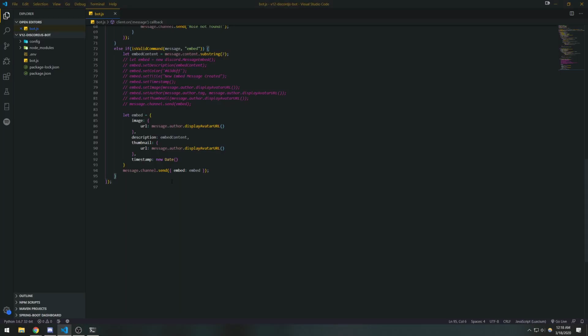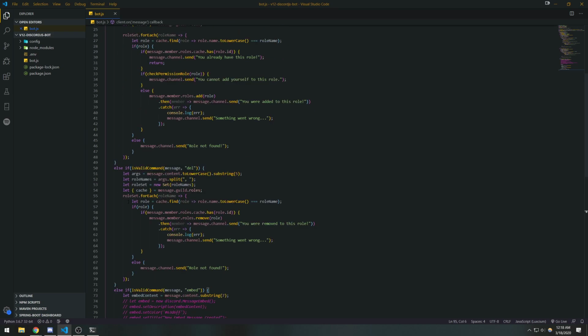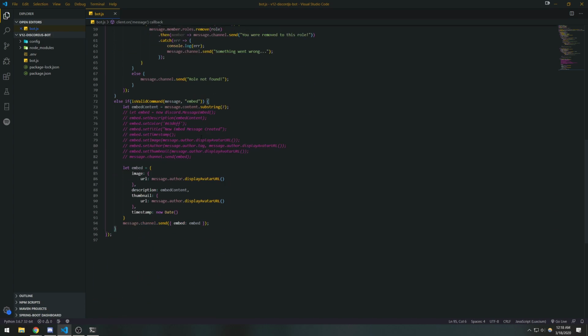I'm going to show you guys how to create a simple say command, or basically a command that takes in a parameter and has the bot send that message. It's pretty useful if you want to make announcements and stuff. It's very similar to the last tutorial that I just uploaded with the embed messages. The only difference is that we are just sending messages in general. So it's really no difference. So let's just go ahead and implement that.